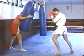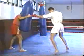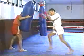Then I make a left and right knee after each other in a rhythm. Make the punches in between with the steps to keep distance.